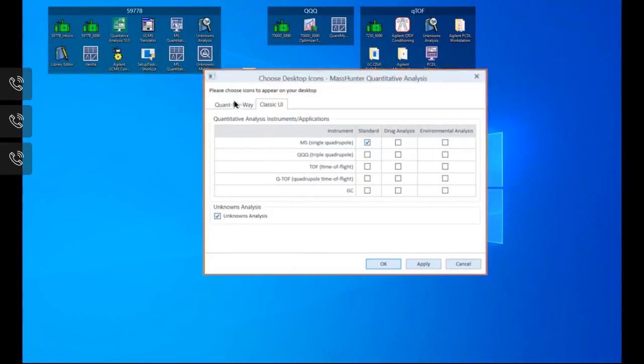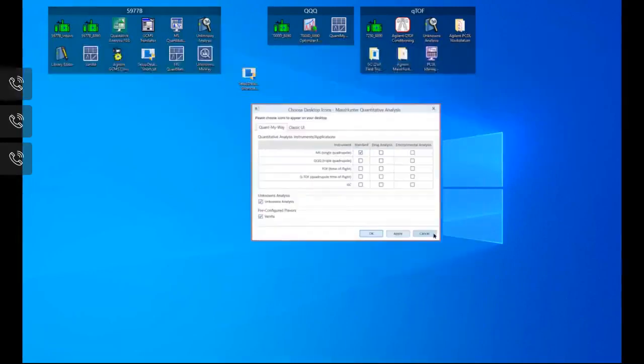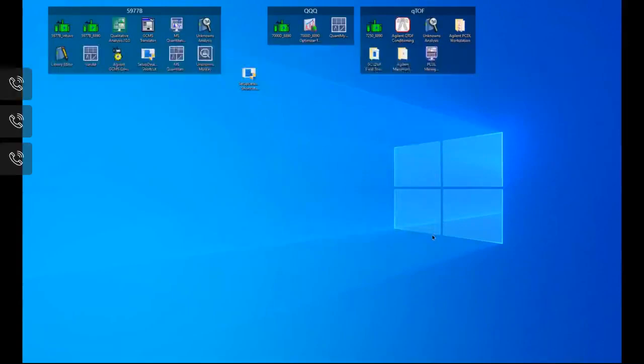If you want the Quant My Way, just click on that tab, click on what instrument configuration you want to use, and whether you also want a vanilla configuration, which we won't go into right now, but the Quant My Way configuration, click on apply, click OK, and it will create the icons that you see here that are more in the Open Lab format or the classical UI format. So that's how you can change the format on your system. And I didn't spend a lot of time on that, but that's because you can go back and replay the video and do it a little bit at a time for you to create it.